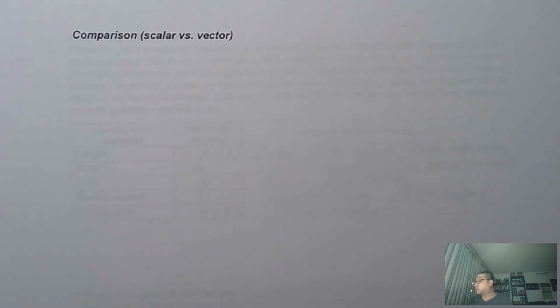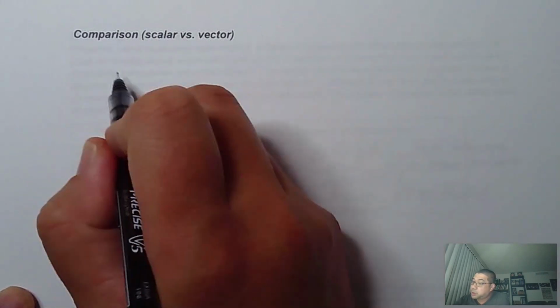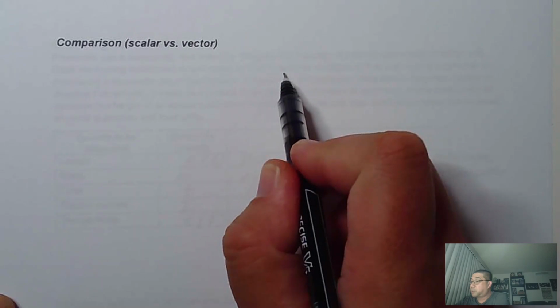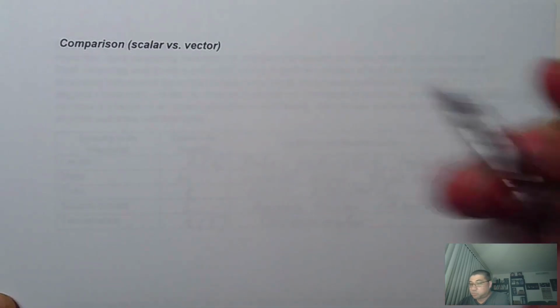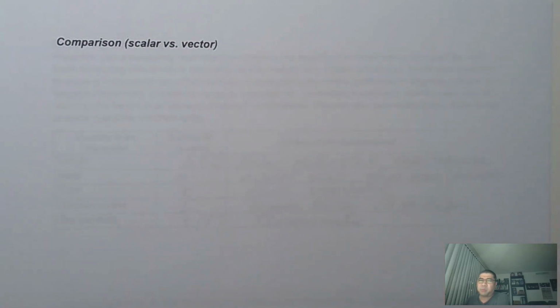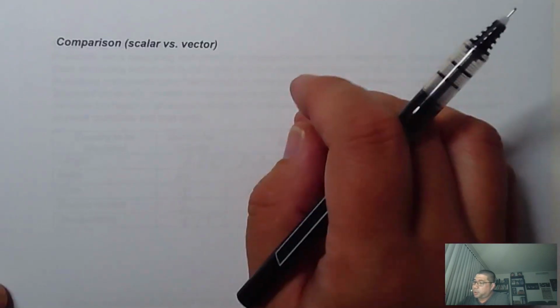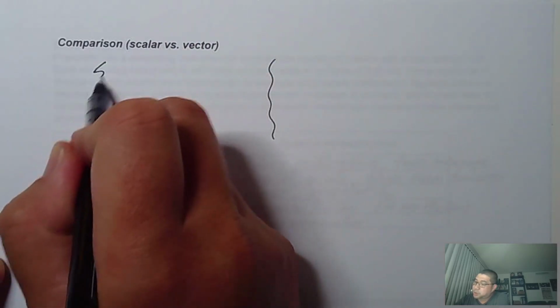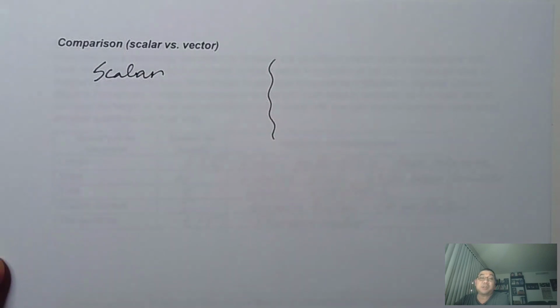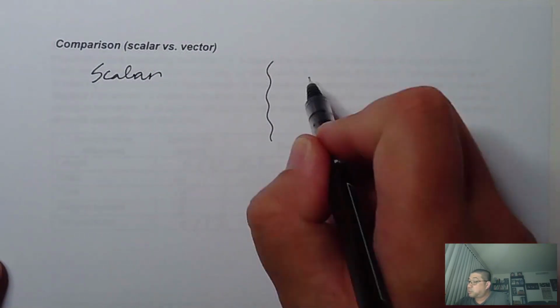Okay, page 3. So the comparison between scalar and vector quantities. Let's start with the most common one, which is your scalar quantities. What I'm going to do is divide the page into two. But before that, why don't we talk about things first? What's the difference between scalar and vector quantity? So let's just divide a first section of it. Scalar and vector.